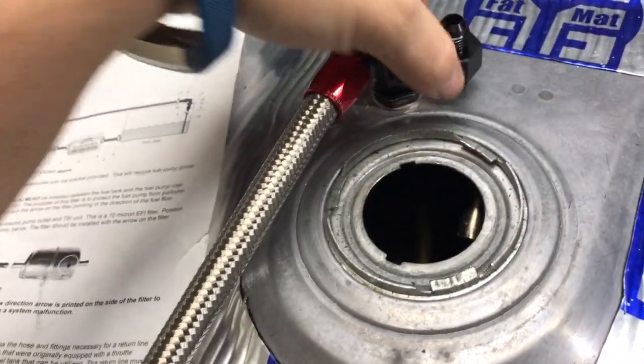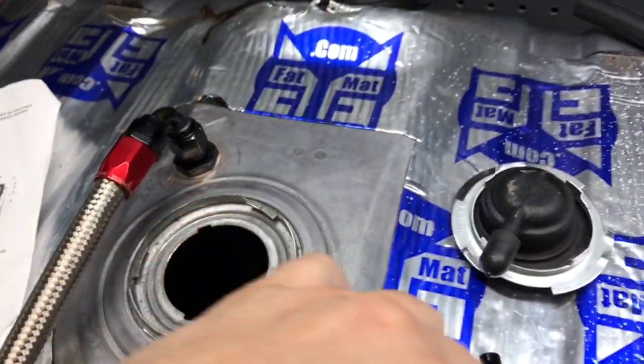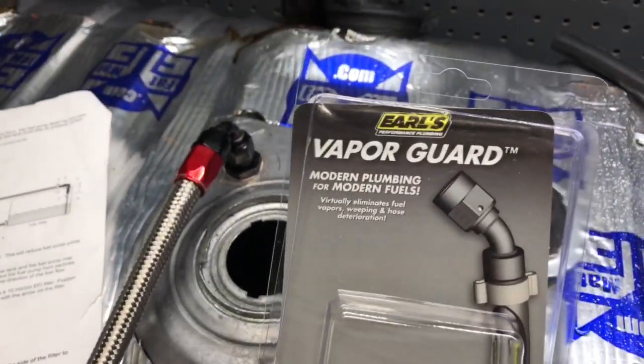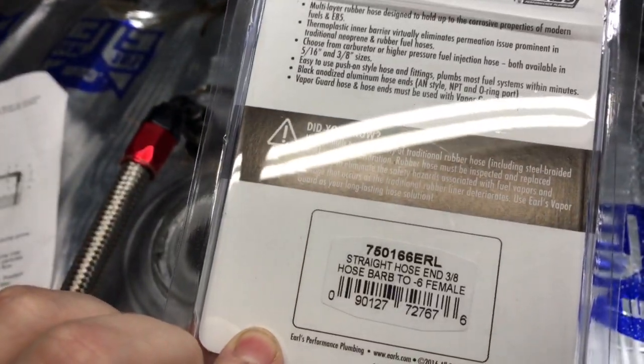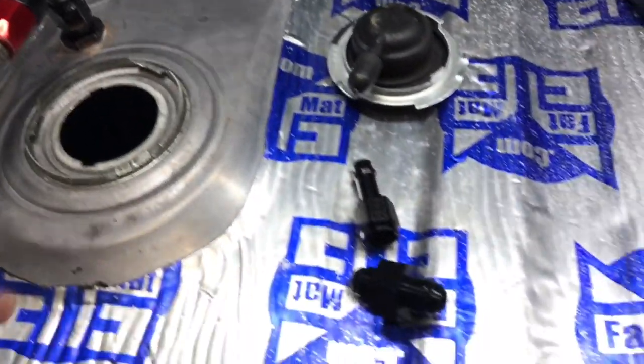But once you get this installed, don't stop there and just let that fuel fall down. What you want to do is go ahead and pick yourself up one of these. This is by Earl's Vapor Guard. This is, let's see, part number 750166ERL. It's a straight hose end for 3/8 inch hose.